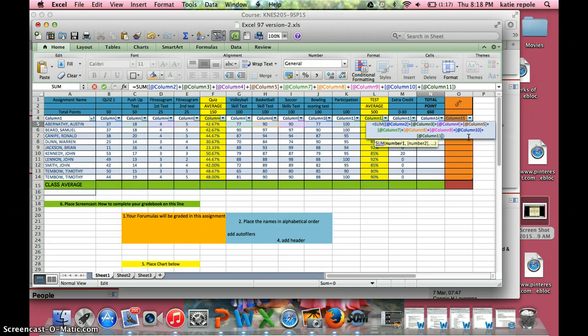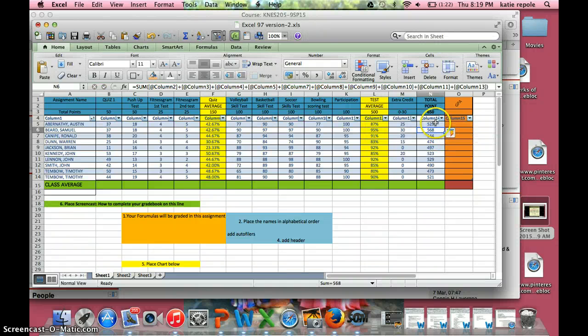So I'm going to hit the plus sign, and, whoops, outside the bracket, I need the plus sign. And then I'm going to add a bracket, and I'm going to put it just like the other one. So I'm going to put the @ sign, type in column, and then I'm going to put, it's actually 13 because I skipped over. I'm going to close it, and that's what I need. So I'm going to go ahead and enter. So it's going to add up all of them for me right here. So that's giving me all with the extra credit.